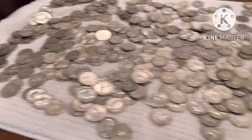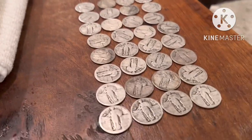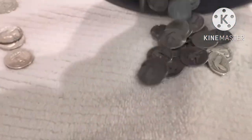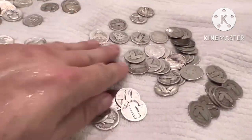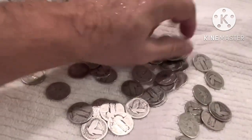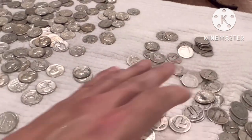So while this is drying and soaking in, I'm going to go ahead and take these guys and give them a little more subtle wash. All right, now we've got those set out. Nice and degreased. All right, moving on to the next step.